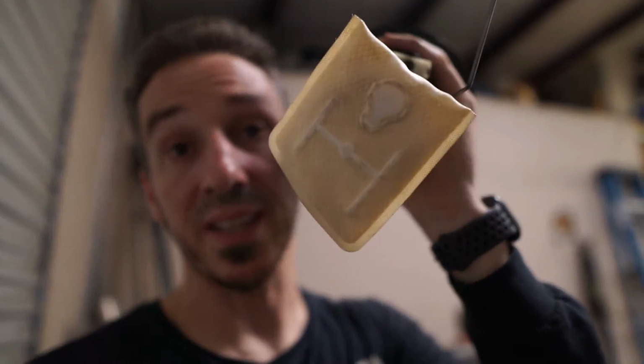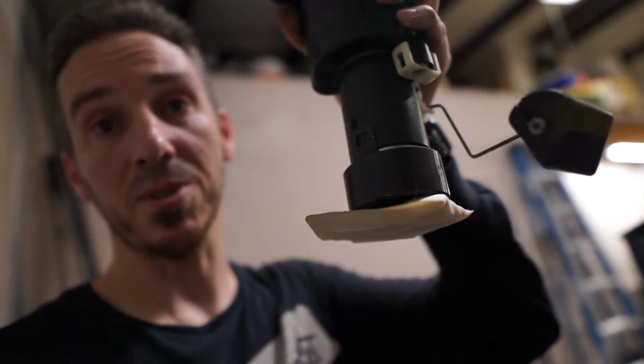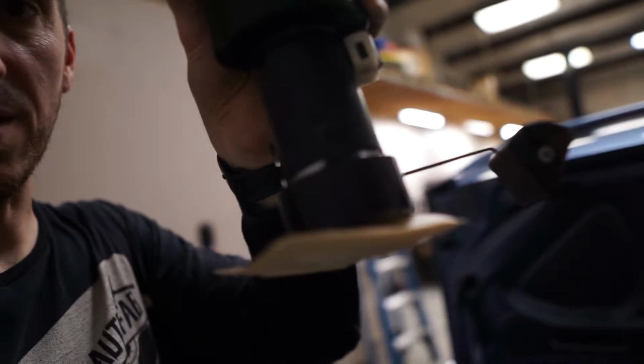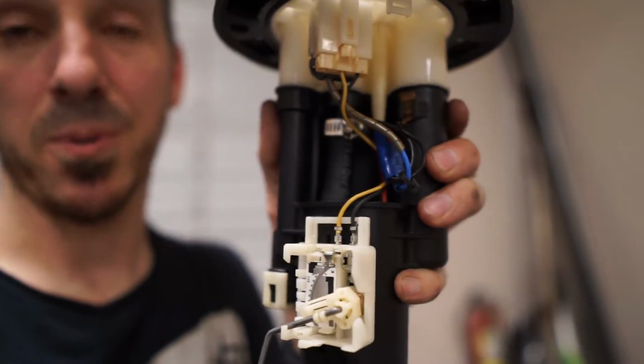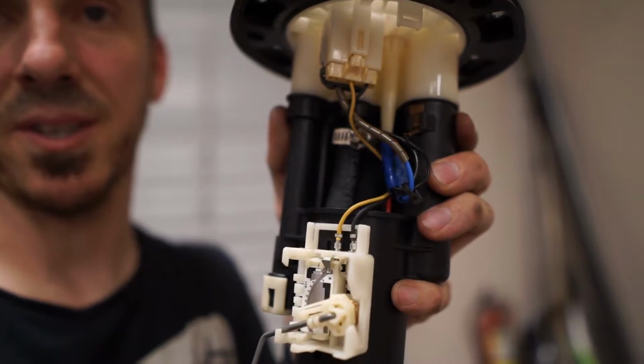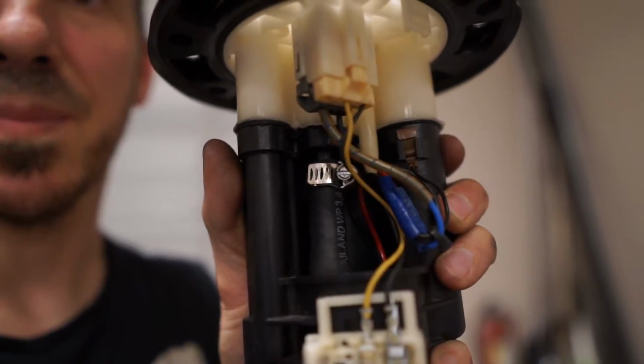The strainer now stays on in the correct location like it's supposed to. If I pull on it, it doesn't come off. And the isolator's all nice and tight. And we upgraded the fuel line to something a little bit longer, and it's the fuel rated hose, so it won't ever disintegrate in the tank. And it's clamped on very nice.